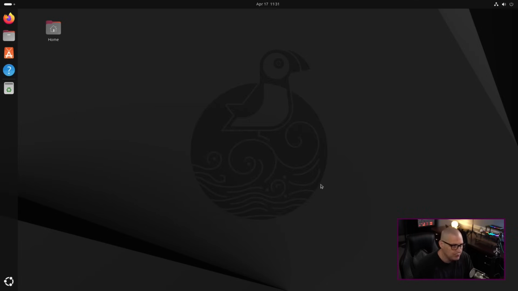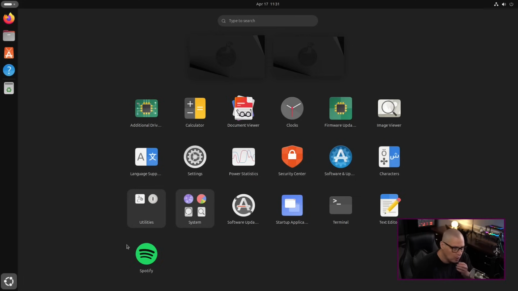I really hate the generic names. I wish they would just give me the name of the program. I'm also not really sure why we swapped out Evince. Evince was a fantastic PDF reader, but the great thing about Linux and free and open source software is we have a ton of great open source PDF readers, so there's plenty of good ones to choose from.